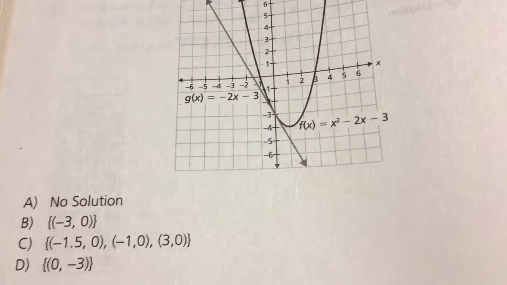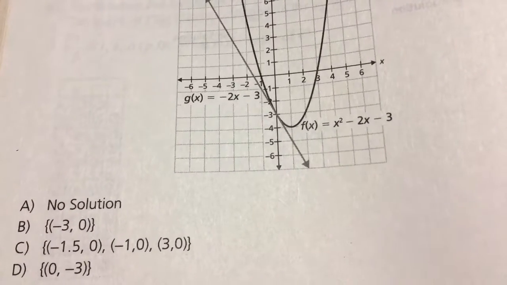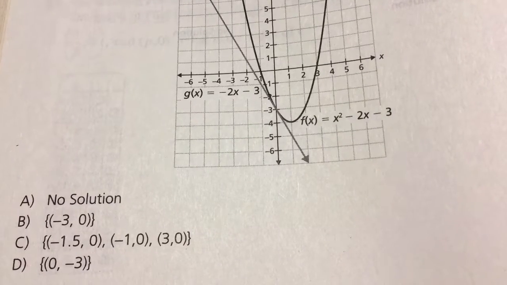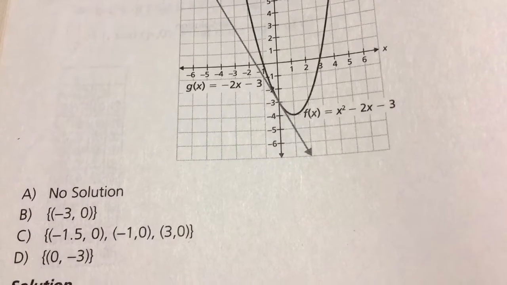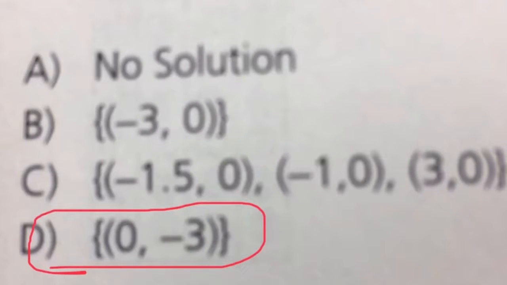So I've taken 2 more pictures that I'm going to show you after this that show it more closely, but the answer is 0, -3. And now I'll show you those close-up pictures. And that's a pretty simple concept.